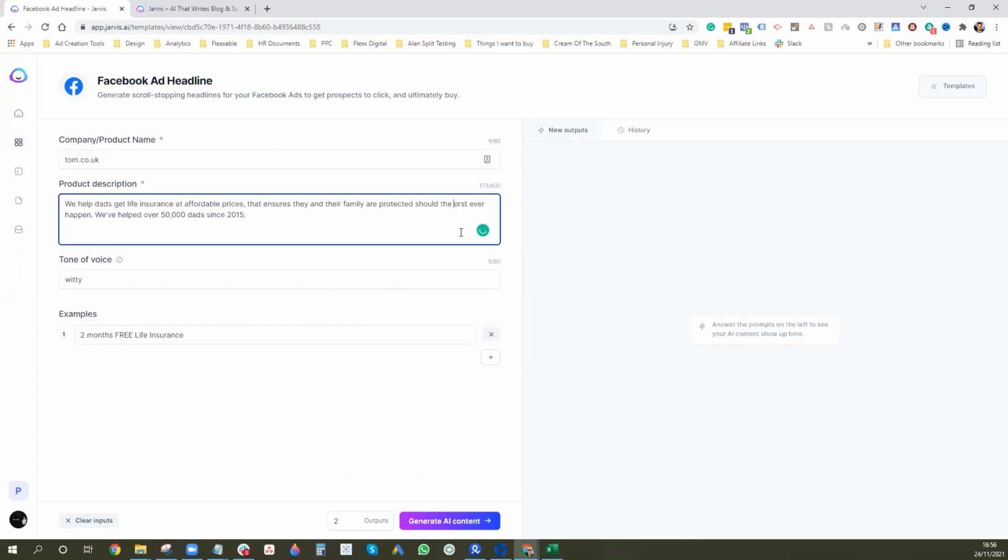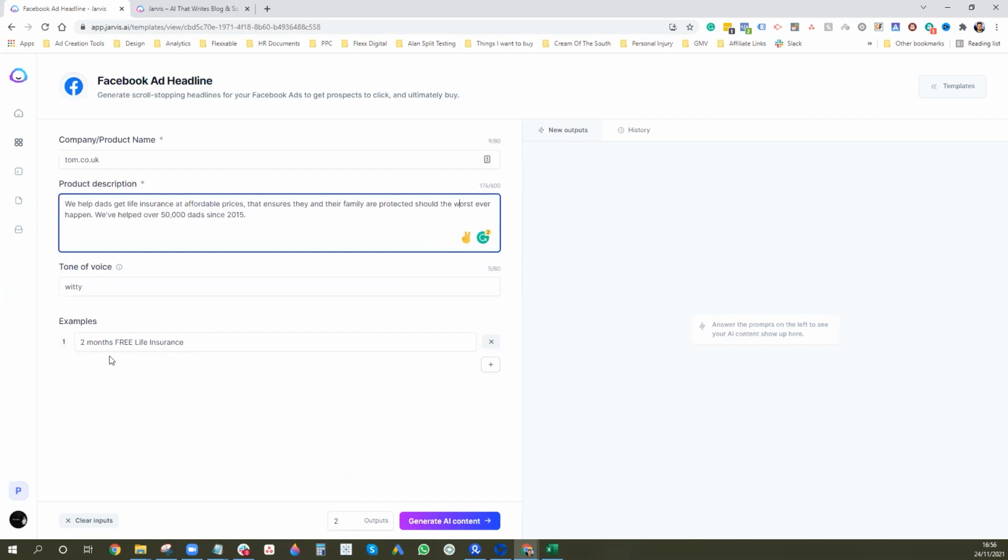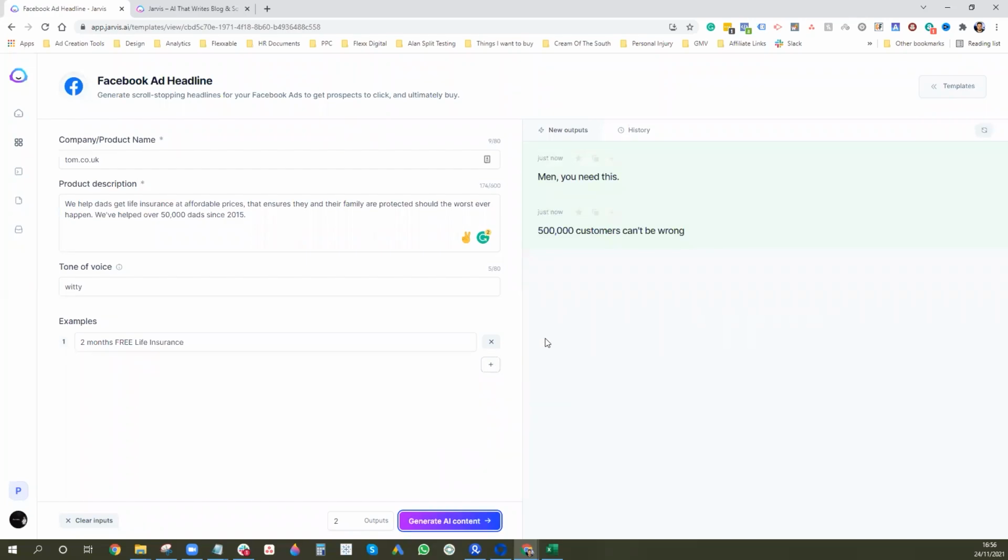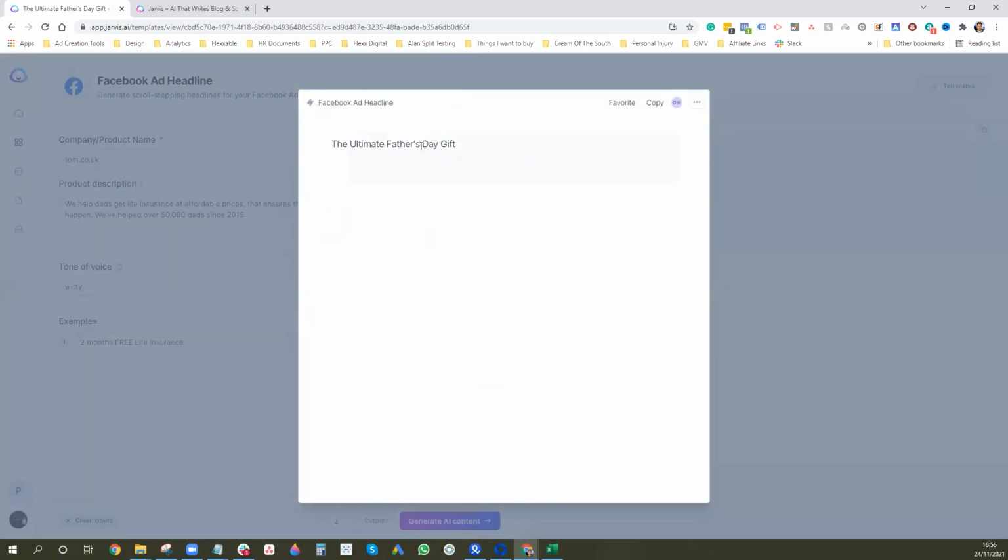I'll just put a W in there quickly. And then you pop your examples of headlines that have worked well. So I've just popped one in here. Now, just for speed, so you're not too bored watching me do it, I'm just going to generate 2, but you can generate 20, 40, 50, 100. It's up to you guys how many you want to do. And actually, I'll do a couple more of those, but very good. So this spins loads of headlines that you can trial if you want to. So you can throw away ones that you don't like.